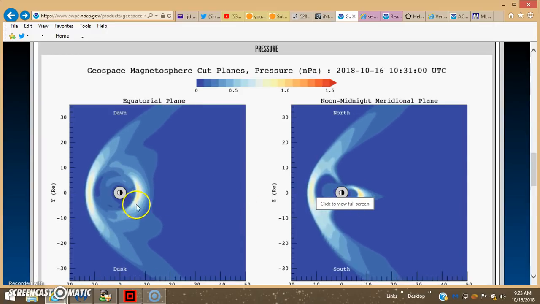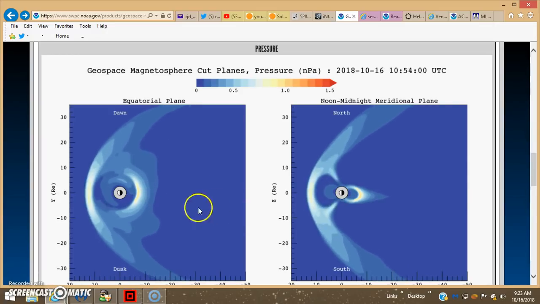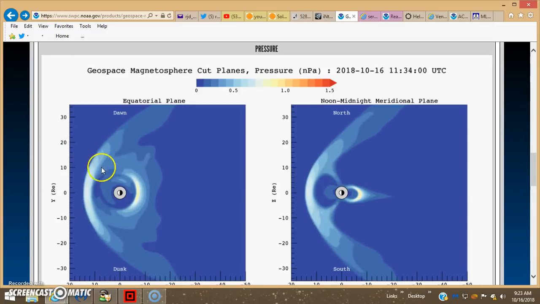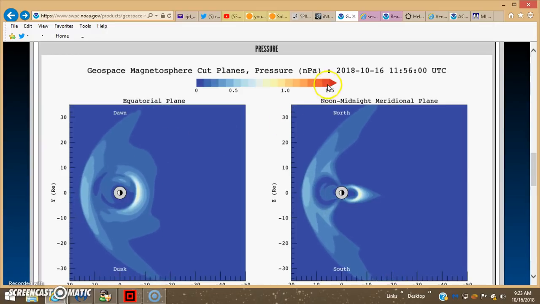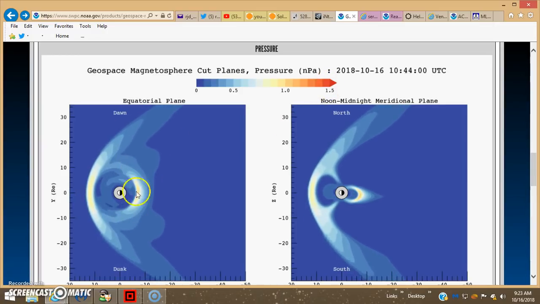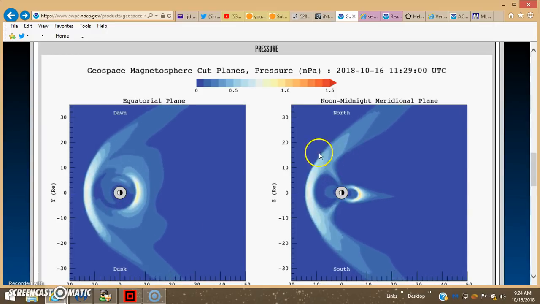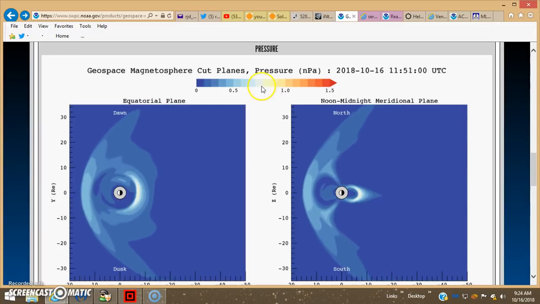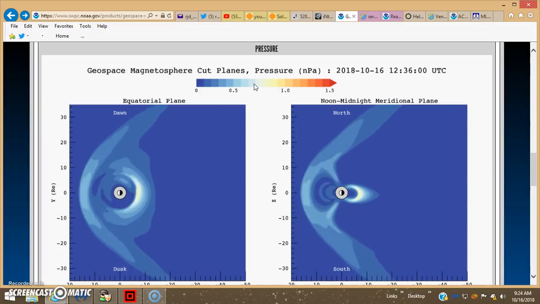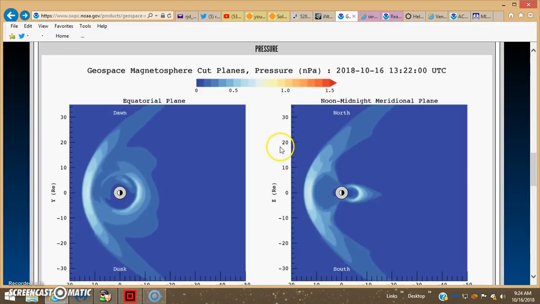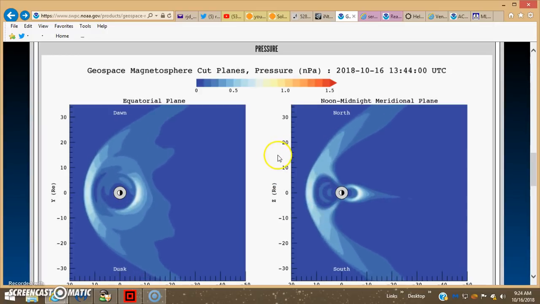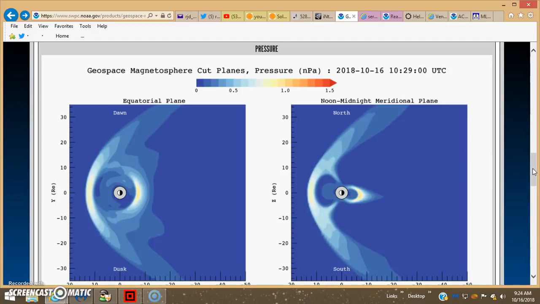And if you've watched the last couple vids when I featured this model, pressure was real high out here, indicated in the red, and real high back here and all around the planet, actually. And now, as you can see, it's all pretty light. It's down and almost reached zero. So that's pretty telling. Some kind of an equalization has occurred.